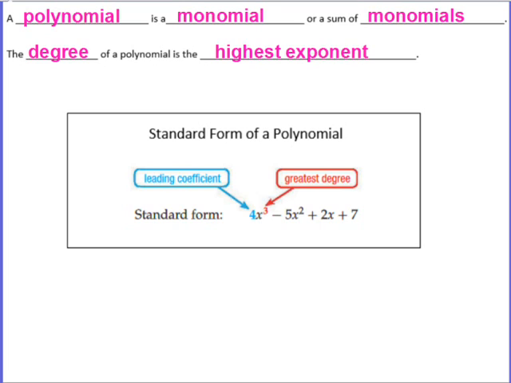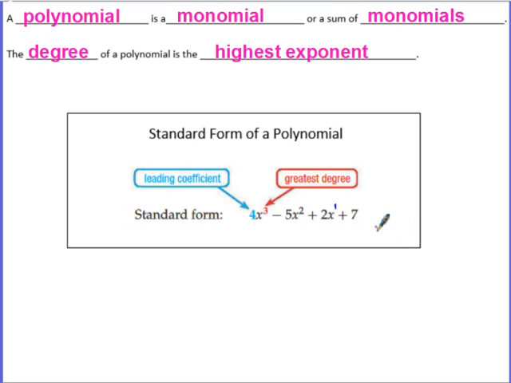When we're talking about polynomials, it's sometimes helpful to know what the degree is, and by degree we mean the highest exponent. So what you have here is an example of a polynomial in standard form. All standard form means is if we're looking at the exponents, they're going to go in descending order. So in this polynomial, I have an x to the third term, an x to the second term. Remember, an x, if there's no exponent, we can assume it's a 1, so I have an x to the first term, and then I have a constant term without an x at all.